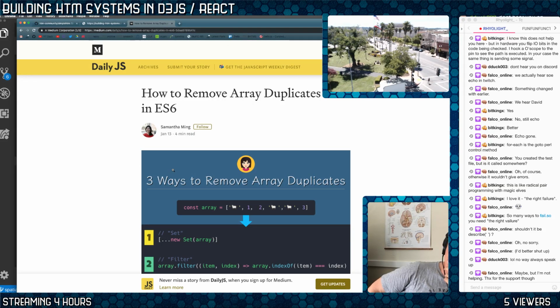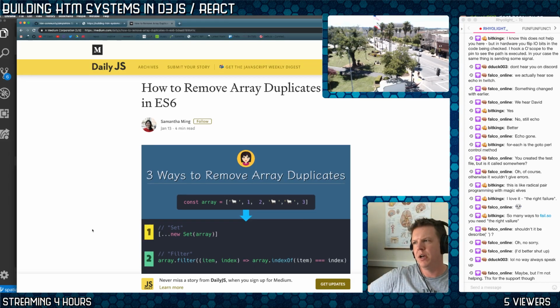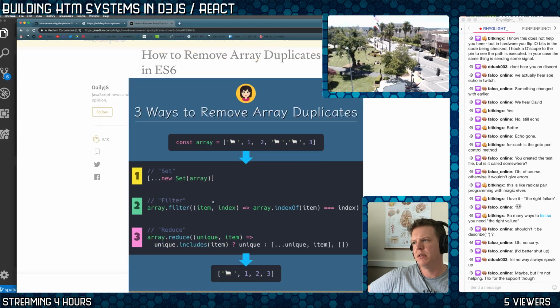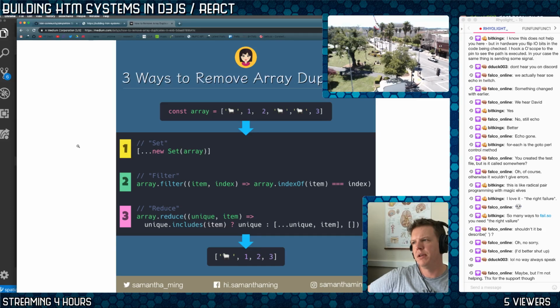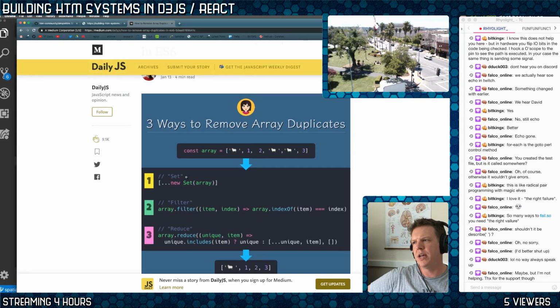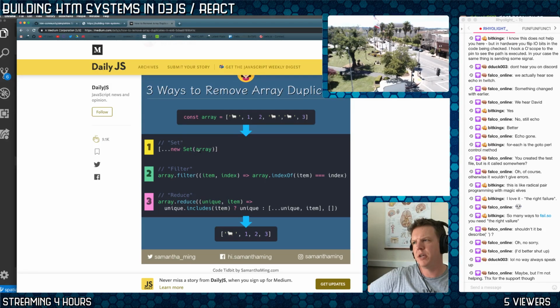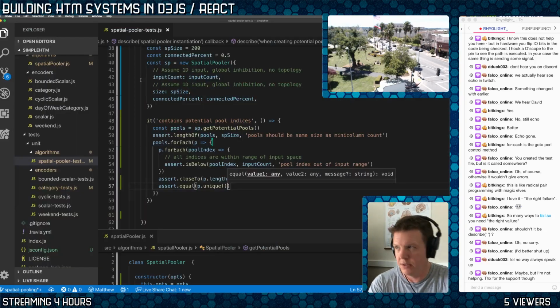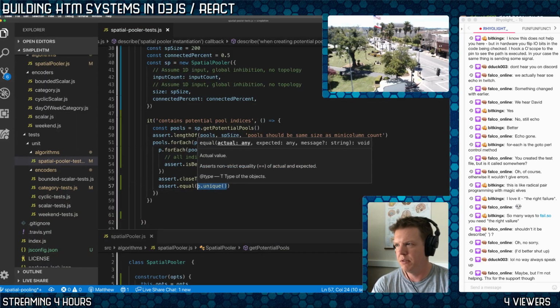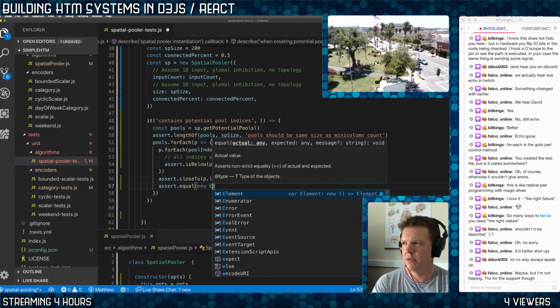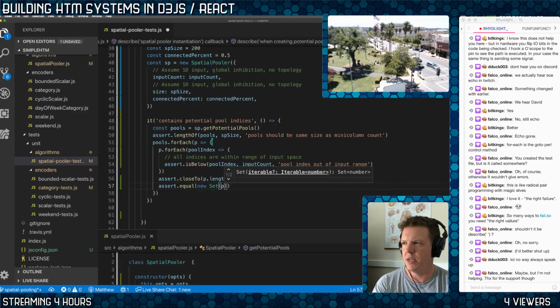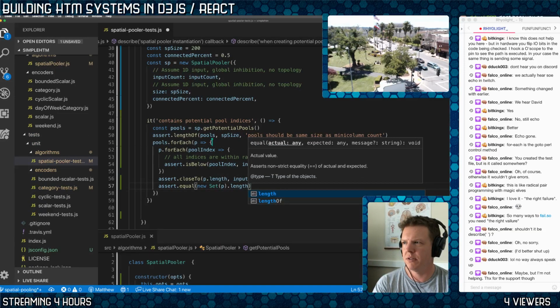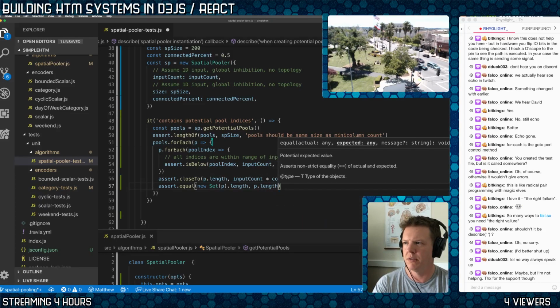I could have sworn there was a way I've done this. It might have been Python. I think this is super easy in Python. You can do a filter, and then check the length of the filter. Is set a top level object in JavaScript now? Yeah. Well, I'll just do that. That's easy. So that's basically unique. If I say new set and give it the p and pick that length, that should be equal to p.length. That's testing whether uniqueness.